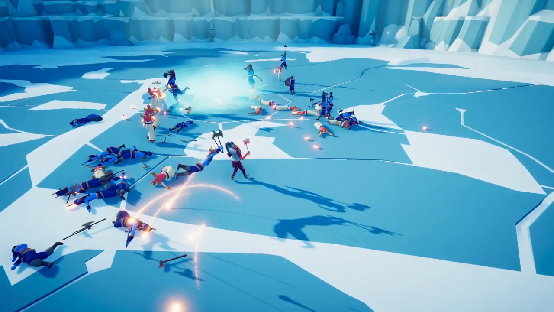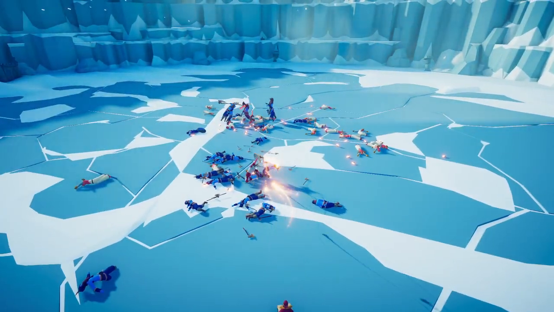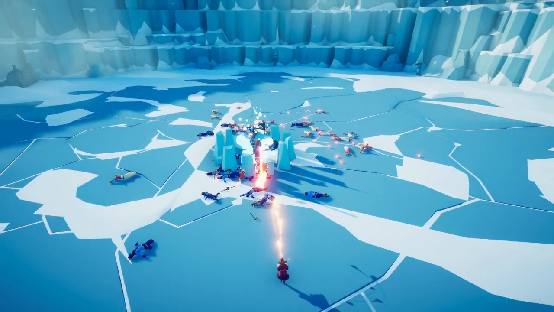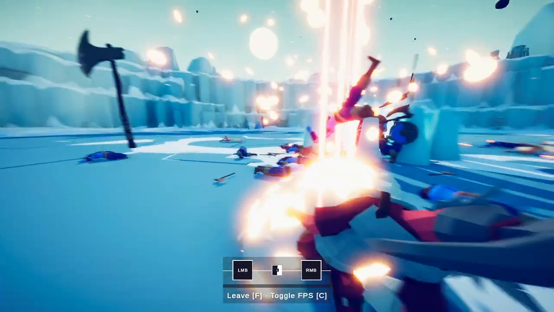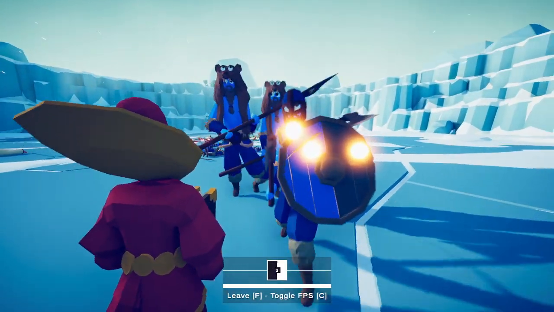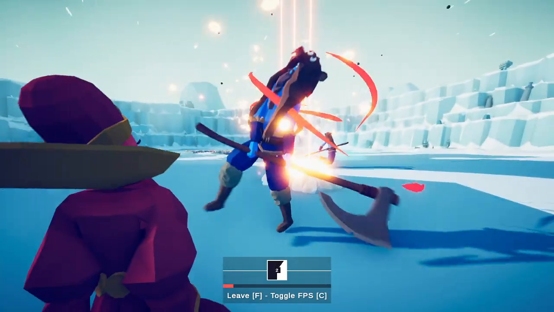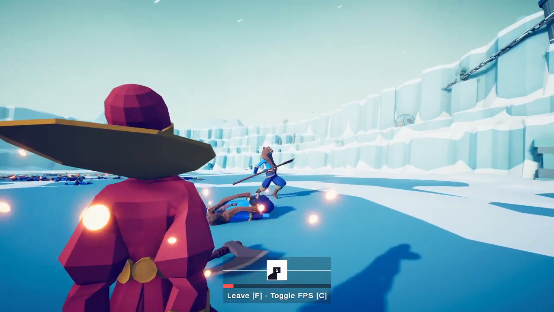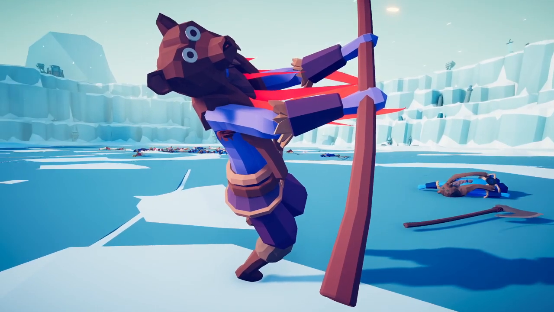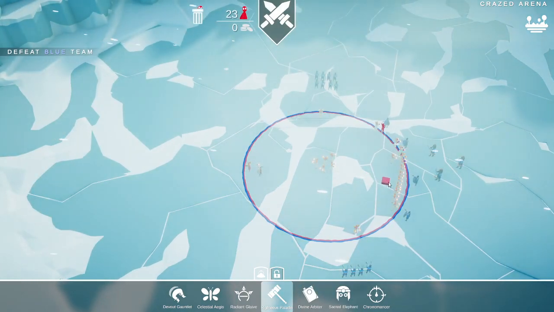We took out half the berserkers. Okay, we've taken out all of the berserkers, I think. Is that the last one? Oh no, there's one more. Oh, okay. Aim for the brawler. No, so close. Taken out by the handle. But that was really close.